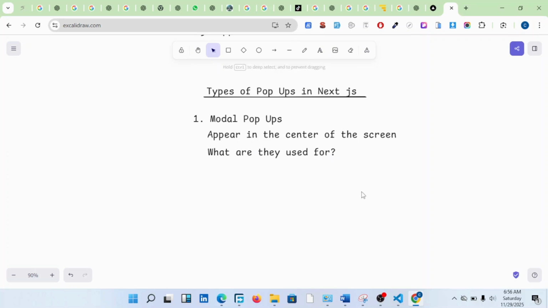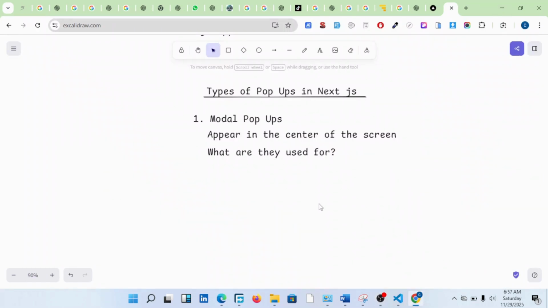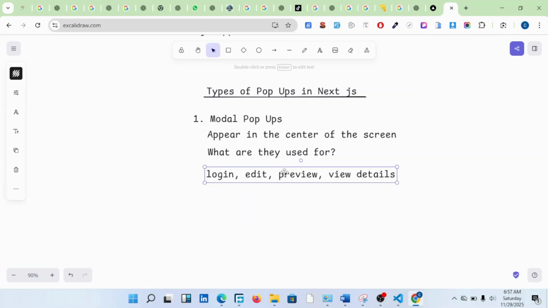These are used, for example, for login purposes, for editing forms, for previewing, and for viewing details. There's really a lot that these pop-ups are used for.